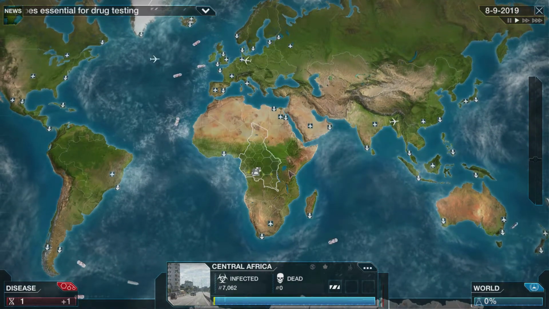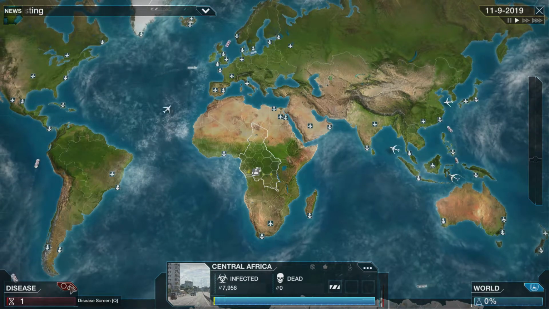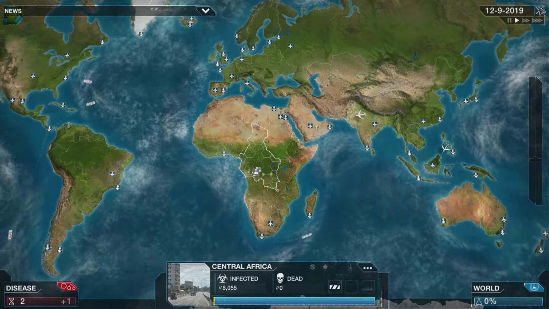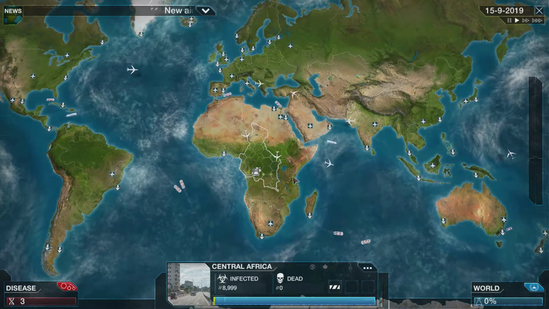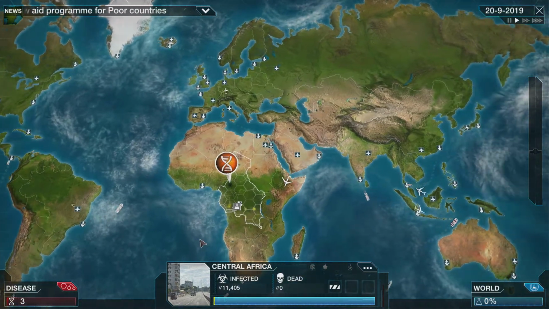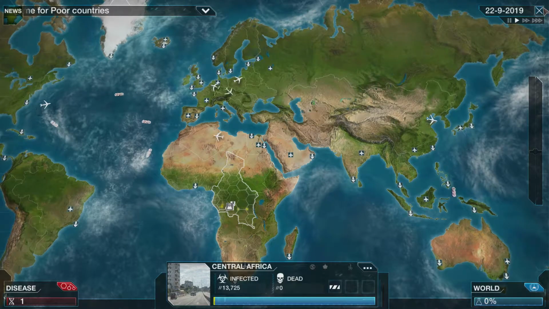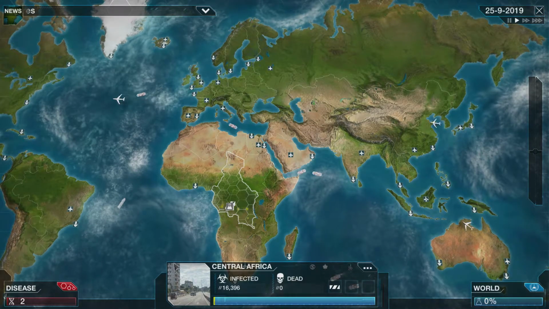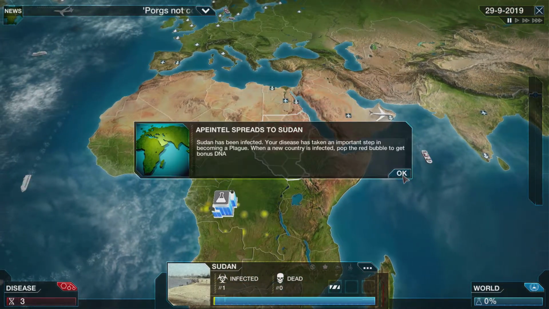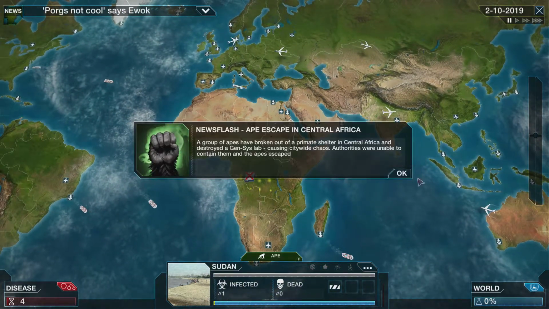Ape Intel infects thousands of humans, and the headache symptom mutated. We don't want that. We don't want that at all. New aid program. Yep. Boop. Is that enough? Good. That's gonna be the big thing. Making sure, oh hey, we spread to Sudan. The big thing is going to be making sure we have enough DNA to devolve those traits.